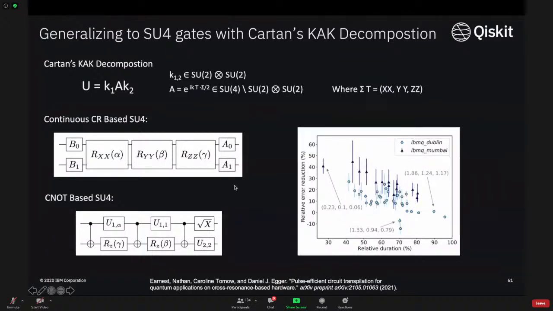When you do that, in the same way that taking that CRX gate and scaling its duration allowed us to get an improvement for that specific component, here we demonstrate that you get an improvement for arbitrary SU4s. This really does come down to the relative duration of the schedule. If you pick parameters that specify a specific location in your SU4 space, then you can show that this continuous basis gate set approach gives you a relative improvement.